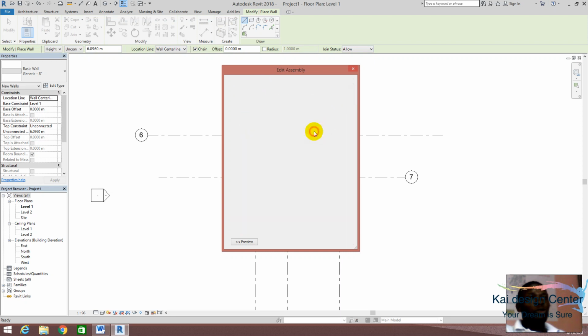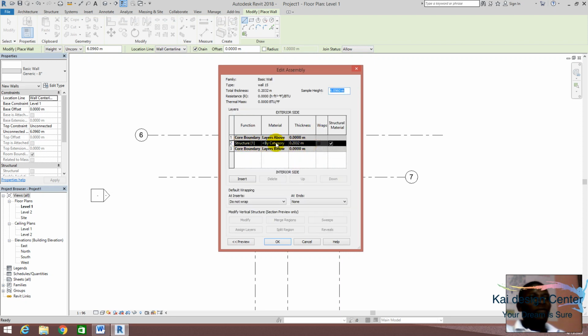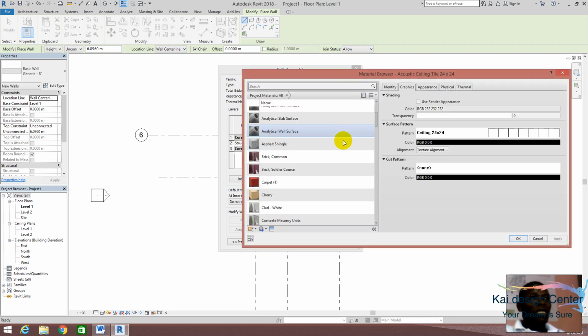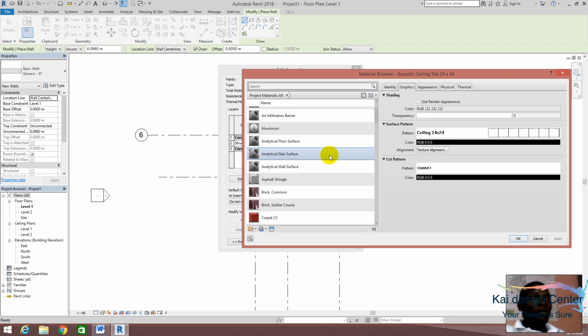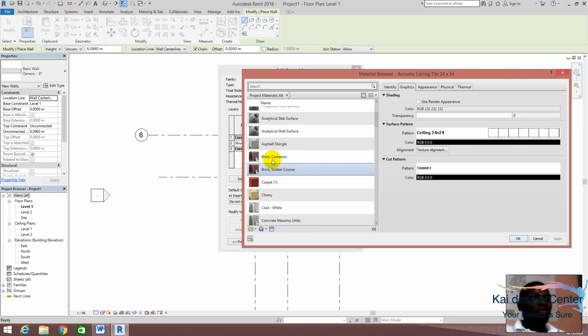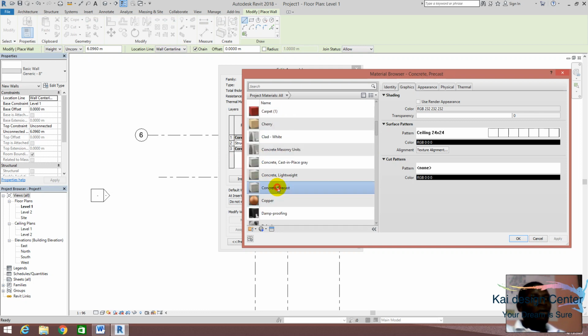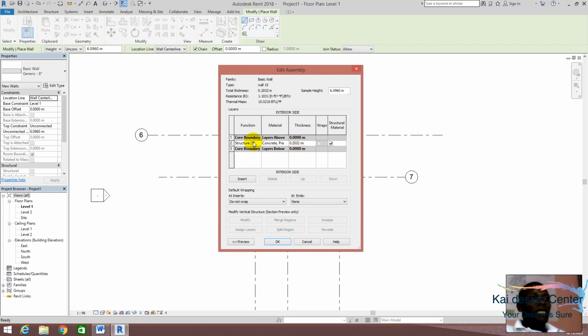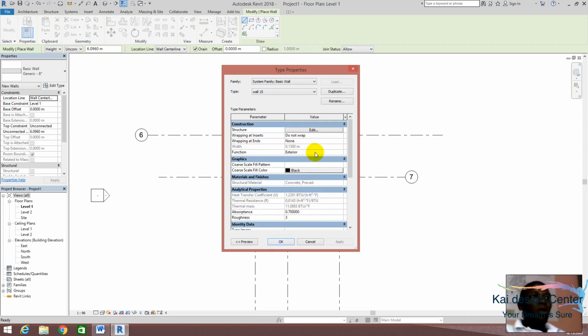So we come to structure. On that structure here you have category of wall. Let's say for now we are just taking brick. We don't want anything else. Let's take brick. Okay, this is outside this brick. This one is awful for me. Let me just take a concrete. That's just a material you find, it's not actually made out of concrete. Now my wall, I want it to be 15. I take OK.